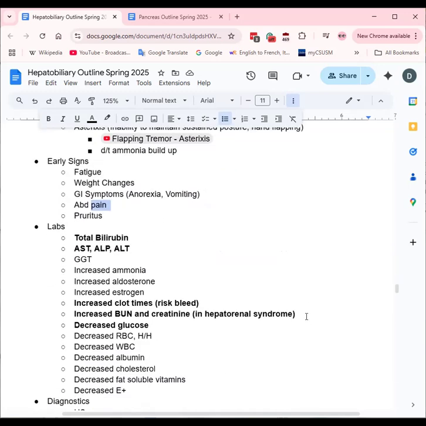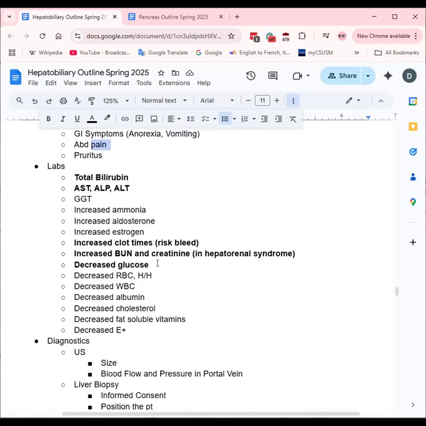We talked about all these labs already, so they're already listed. And the main important ones I have highlighted, really. Albumin's important, I guess I'll highlight it too. But it's something you can probably see physically when it's starting to cause problems actively. One of the things that's listed here is BUN and creatinine. You see this because there's hepatorenal syndrome. Remember how much I've been talking about how the kidneys and the liver work together?